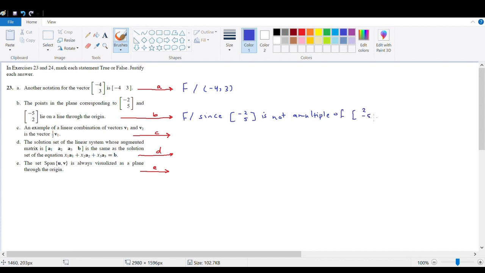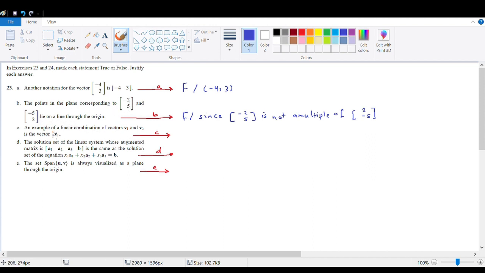يعني هو يقول هنا عندي إنه البوينت -2 و 5 والبوينت -5 و 2 موجودات in the same line through the origin. طبعا هي not the case لأنه لازم يكونوا بثنتينتهم واحدة منهم multiple of each other على أساس إنه يصير عندي في نفس اللاين. لكن هنا بما إنهم عندي -2 5 is different than -5 and 2, none of them is multiple of each other. إذا هذه ما راح تكون line through the origin، راح تصير plane spanned by اللي هي الفيكتور -2 5 و -5 2.